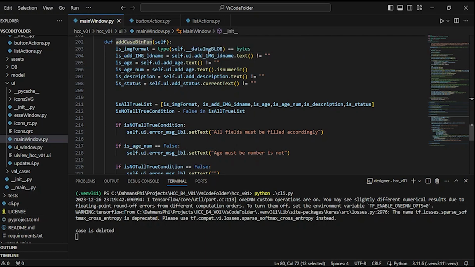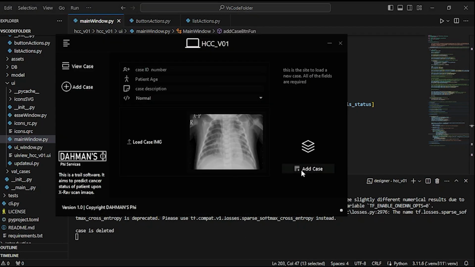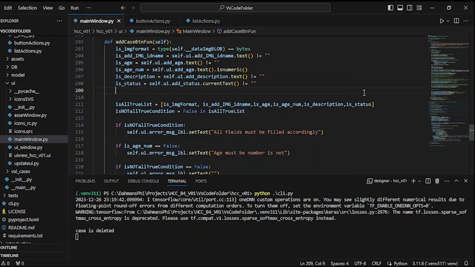Number one, you could see here, it has access to the image in a byte format, because now it is a byte. By the way, if I want to click add, I want to make sure that all the information is in there. I cannot just add a case blindly, because all these are required in the database. That's why you could see we make a condition to check all these are valid and in there. I don't want to put, for example, wrong age with letters, it should be numbers. Make sure all the information is correct. That's exactly what these few lines are doing. Just check this is byte, this is etc, etc.